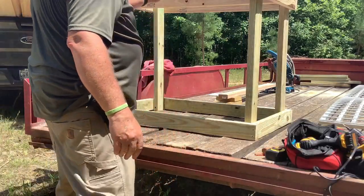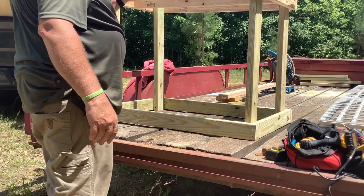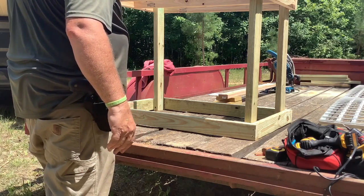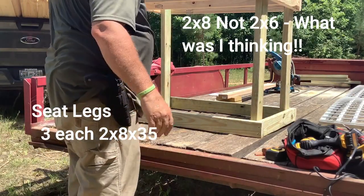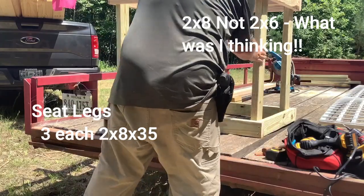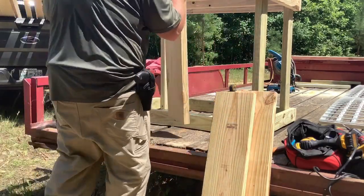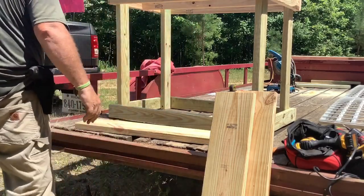Now the next is 2x8s, three of them, that will come off and form the center section of the bench. It's kind of cool how it all ties together. I like the engineering of it. I think it's pretty cool, very thoughtful. So anyways, let me cut the 2x8s, three of them, should be 43 in length each. Center point, center point. Know where to put these.